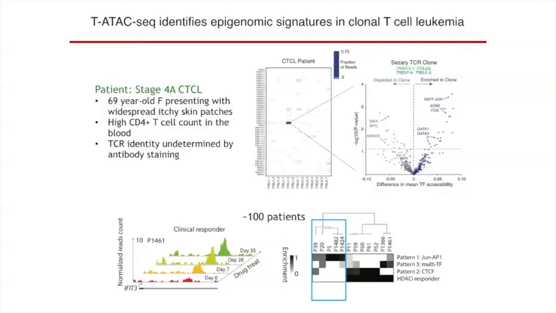So we were thinking, what if we can expand this? Can we use this information to predict therapy response? We've now done this in about 100 patients that have come to Stanford, and we can find essentially 3 overall epigenomic signatures of CTCL cells. All of these tumors are phenotyped using flow profiling and other methods, and largely have the same profile, so you couldn't determine anything from that. Indeed, there were about 20 or 30 patients who had the same signature as this first patient, and all of those patients did not respond to HDAC inhibition. So this suggests that you could use epigenomic signatures to perhaps predict therapy response.